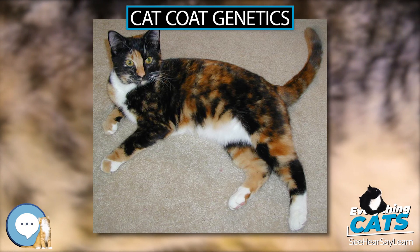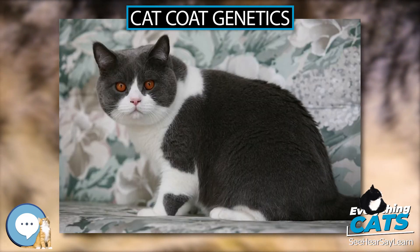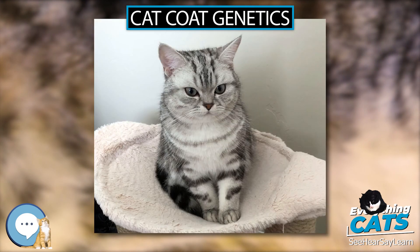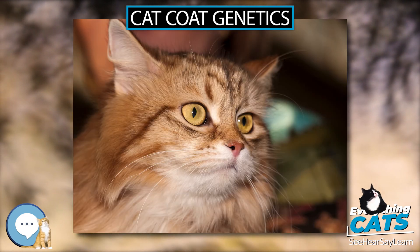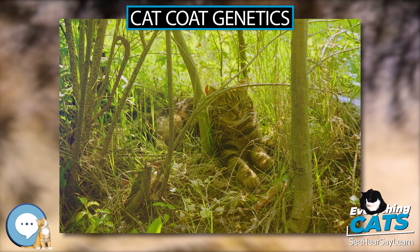The genetics involved in producing the ideal tabby, tipped, shaded, or smoke cat is complex. Not only are there many interacting genes, but genes sometimes do not express themselves fully or conflict with one another. For example, the melanin inhibitor gene in some instances does not block pigment, resulting in a grayer undercoat or tarnishing (yellowish or rusty fur). Poorly expressed non-agouti or over-expression of melanin inhibitor will cause a pale, washed-out black smoke. Various polygenes, epigenetic factors, or modifier genes are believed to result in different phenotypes.